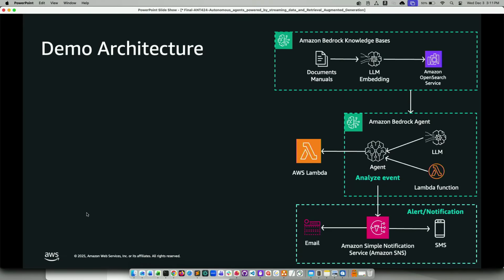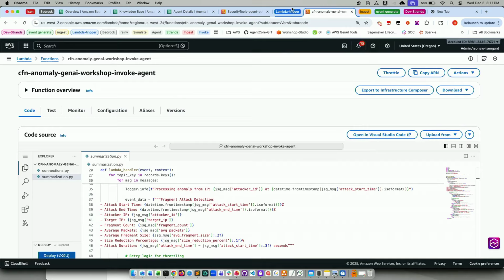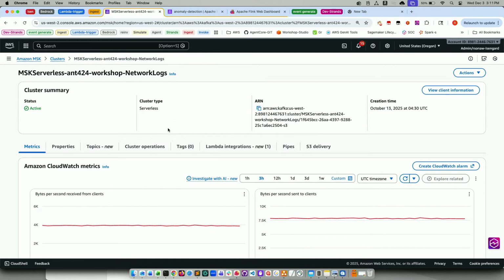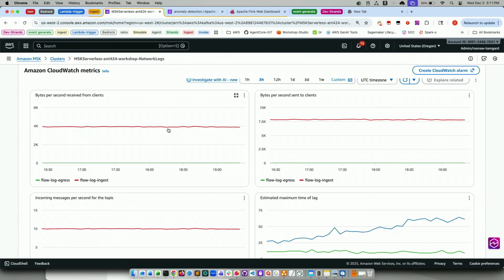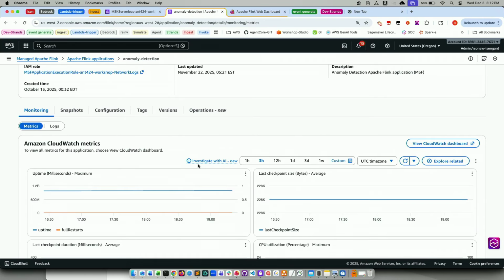Now let's go one step back and look at the ingestion part, where MSK and the Flink application come into the picture. Here I have a simple MSK Serverless cluster. I'm constantly sending messages to create the system attack, and that is getting captured here. It's simple streaming data ingestion using MSK, with streaming Apache Flink for analyzing and extracting the key information.